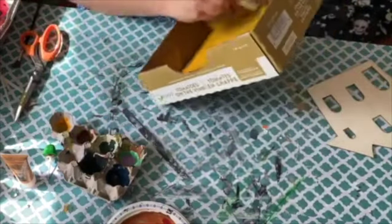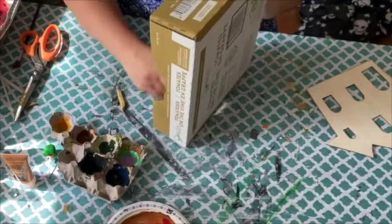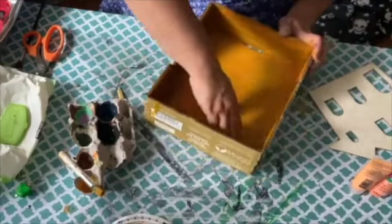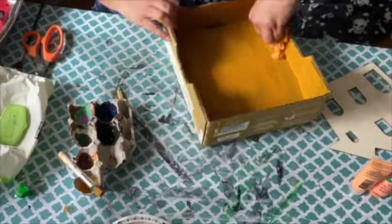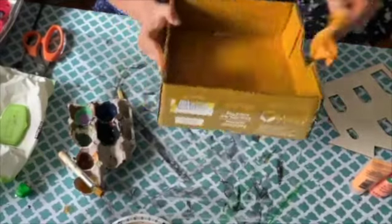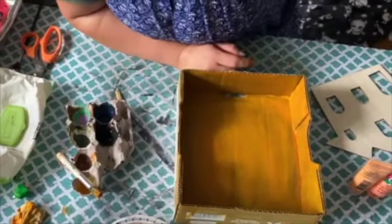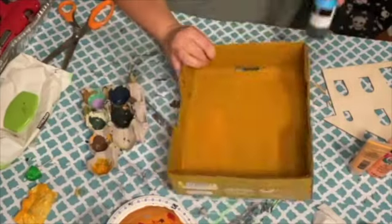I do wind up using a baby wipe to blend the orange to the cardboard, as you can see that I'm doing here. After this dries, I go ahead and deal with the outside of the box, and I use black paint for the outside of the box.